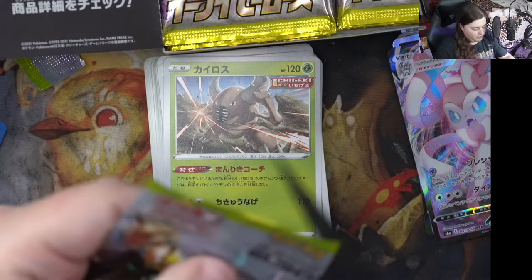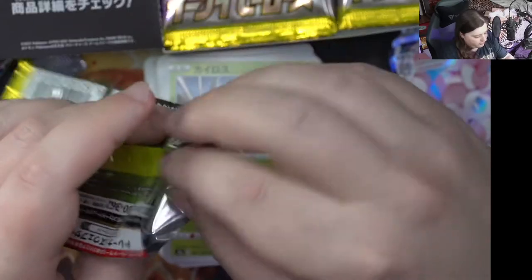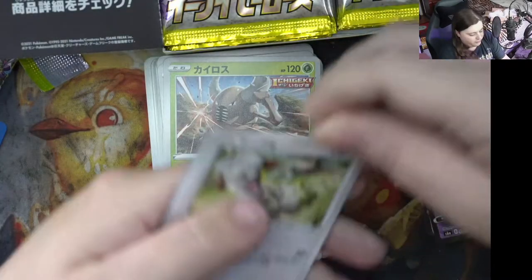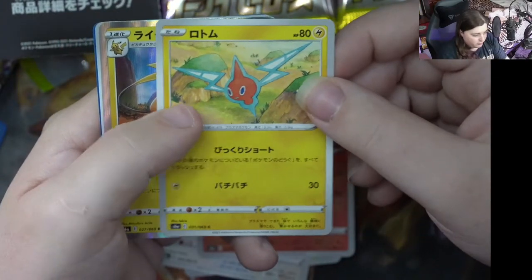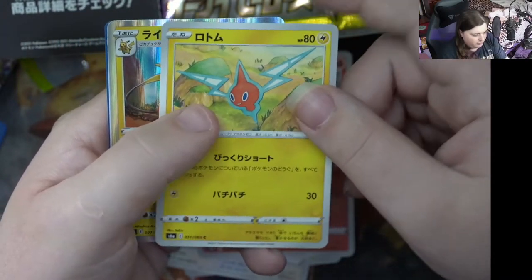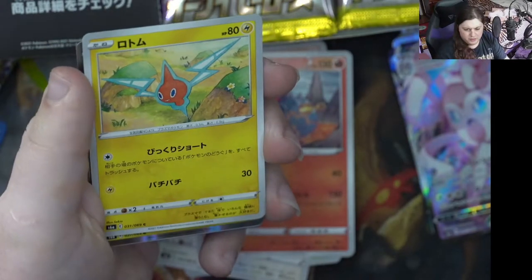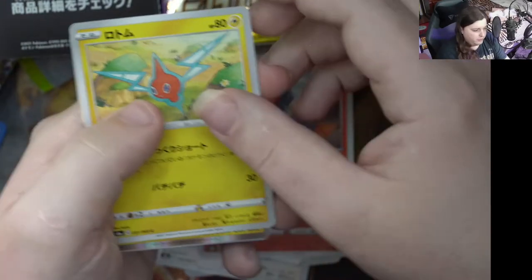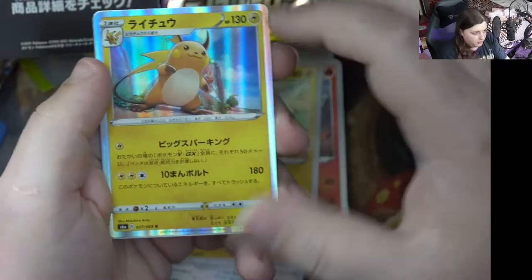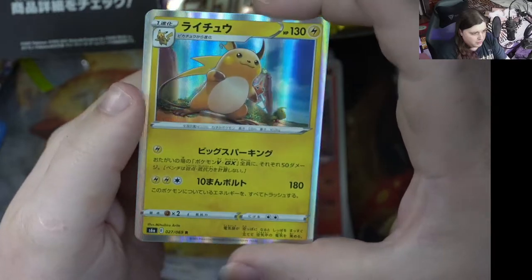We're gonna go for the next one. We're gonna see what we got. Okay, Smeargle. Cargo. Volt... I forget what his name is. Volt... it's gonna kill me. Rotom. Rotom. Ooh! Raichu! I got another Raichu. Awesome.